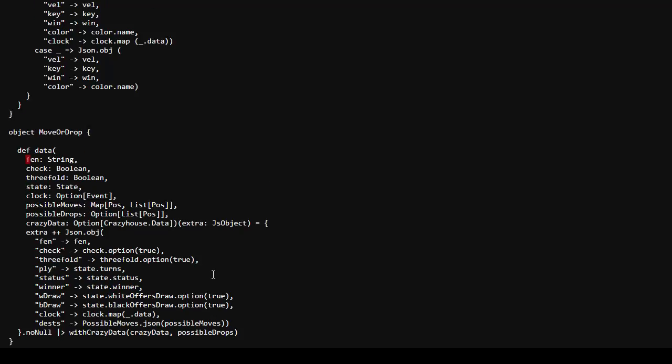FEN. I think FEN for Flick-Chess can only encode the pieces still remaining on the board. Check for this doesn't apply. Threefold is always going to be false, as is check. State, I'm not sure what state refers to. Clock, you optionally have a clock. Possible moves is just wide open: any move that the client could generate as possible. But in terms of showing move highlights and such, that's just going to be an empty list. Possible drops, again an empty list.